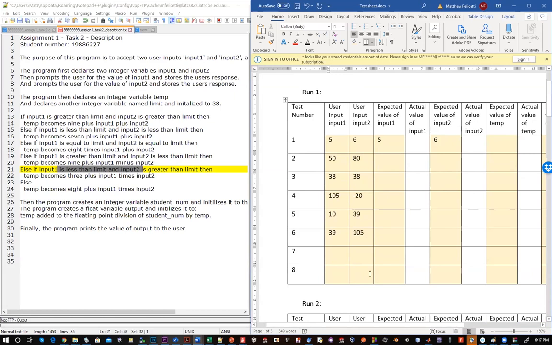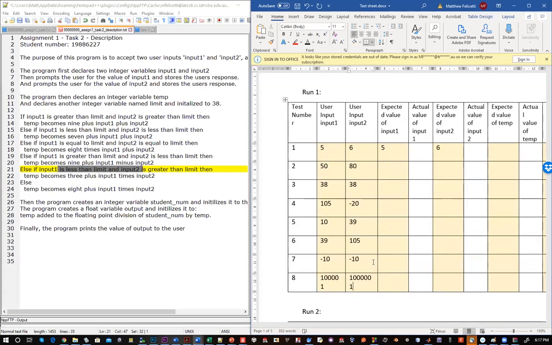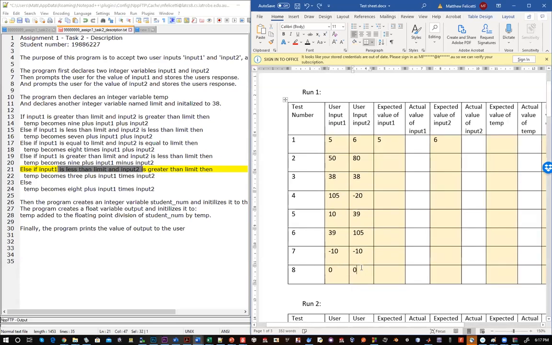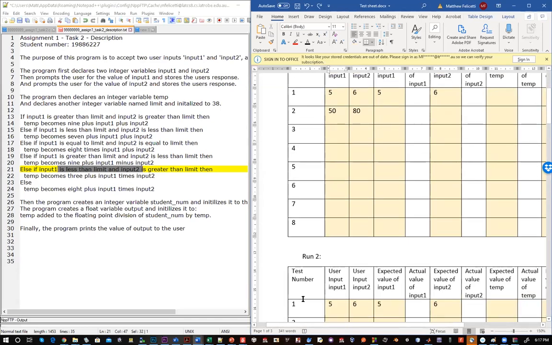That gives us 2 more test cases. I might choose something interesting, maybe negative 10 and negative 10, or 0 and 0, or some really large numbers. So you should have at least 6 that cover all of these, and then 2 interesting ones. If you want to make sure your code works perfectly, I'd recommend you add more test cases. You're allowed to add as many as you like, within reason. If you've got more than 100, put them into another file. But you can have up to 100 easily on this document, I don't mind.